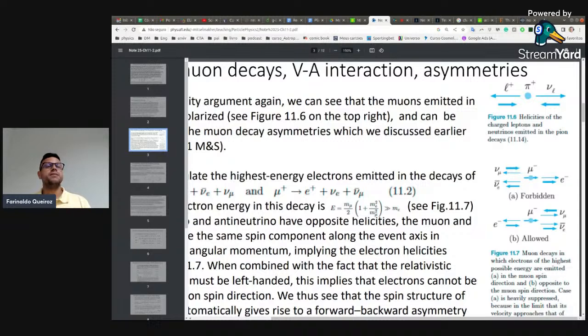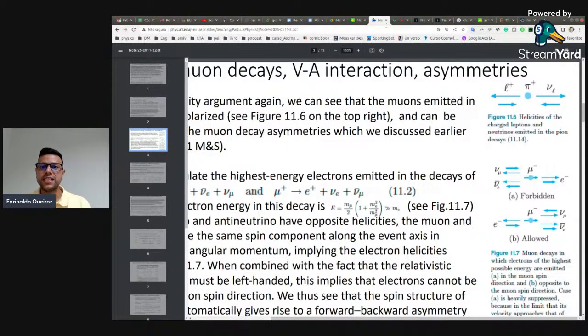Anyways, when a particle with spin couples to a magnetic field, it experiences precession. Right? It starts rotating. I think you remember in quantum mechanics we have a spin, and you have a magnetic field pointing in this direction, and then the spin starts rotating like this. And what they are capable of is measuring the frequency at which the spin precesses.